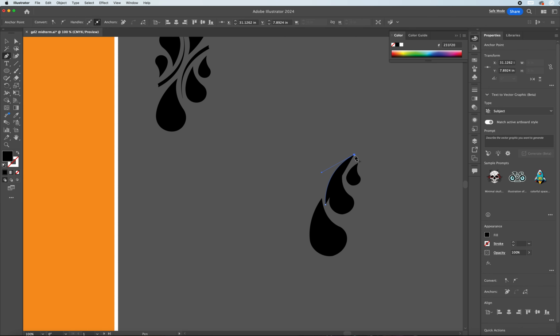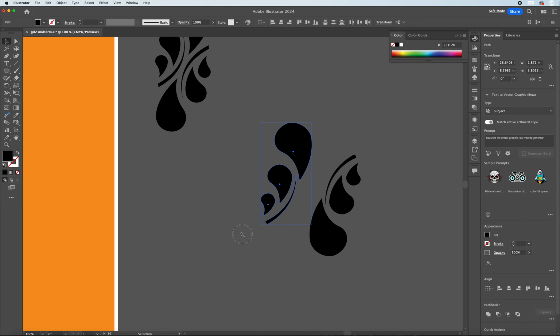But again, I want to rotate this around. I can either go to the top corner, click and drag to get a exactly 180-degree rotation. Just hold down Shift and you can rotate it in 15-degree increments, 45-degree increments. It's just a matter of what you're looking to create. So with this, I'm going to look to arrange it so they're stacking on top of each other and working as one cohesive piece.